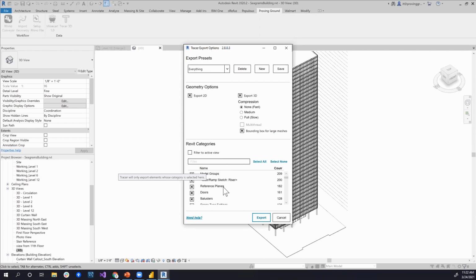Model group information, stair and riser information. There's stuff in here that, let's see if I can find a good one that you may never be interested in getting to. There's like work plane grids that are listed and available here. So there's stuff in the model, and I think our workflow often involves being very selective about what we're trying to do and the story that we're trying to tell.